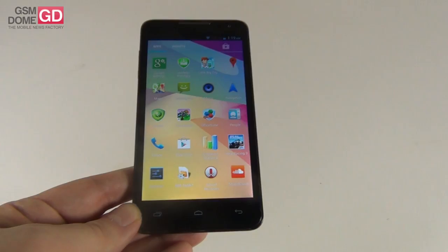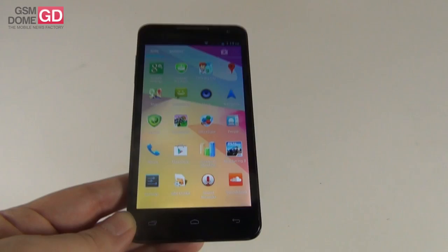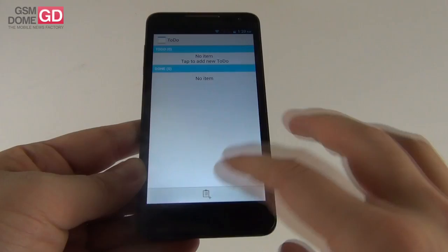And we also got Office Suite for those with productivity needs. And let's see what else. Other applications include the To-Do. It's basically your reminder app with a basic interface. And let's get back to the app list.